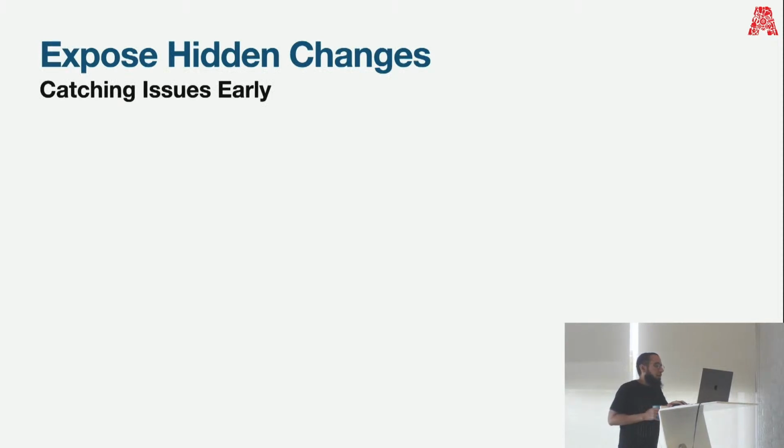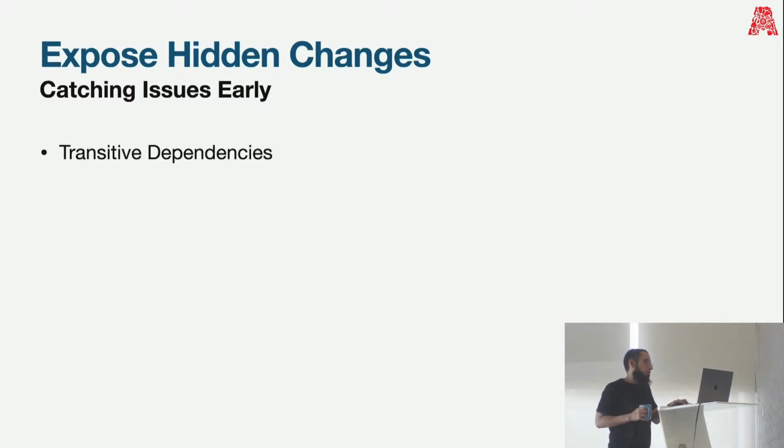The next thing I'd advise in CI/CD is exposing hidden changes early. What I mean by hidden changes are changes that are not at all apparent, obviously, but that actually have a potentially profound impact on the binary that you're shipping to Google or Apple. The first is transitive dependencies. What that means is I add this library for Firebase, and Firebase has its own dependencies, and so it adds these transitive dependencies.